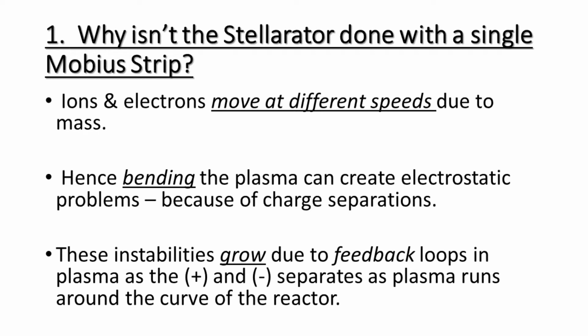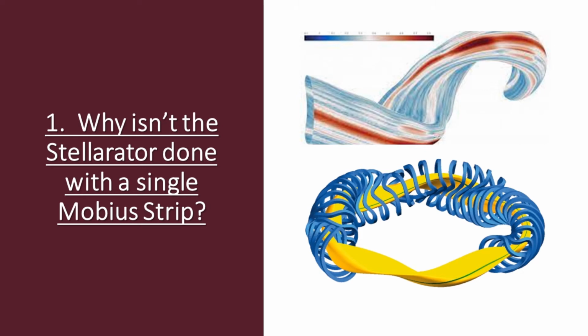And that creates electrostatic problems, right? Because you got positive charge in one place, negative charge in another place, and you kind of break quasi-equilibrium a little bit. You create these instabilities that can cause problems. So the Stellarator tries to beat this back by having a twist where the plasma gets pushed outward and then gets pushed inward. And there's a frequency to how that behavior occurs. Just like plasma has an Alfvén wave that has a natural frequency, there's a frequency to this kind of twist that occurs in a Stellarator.